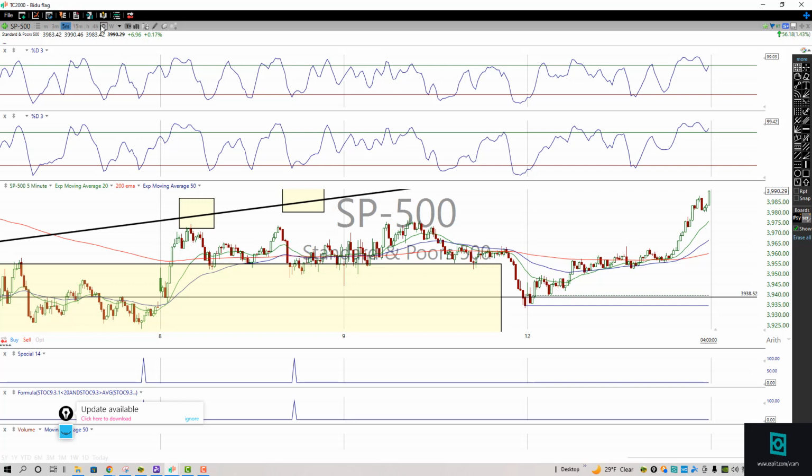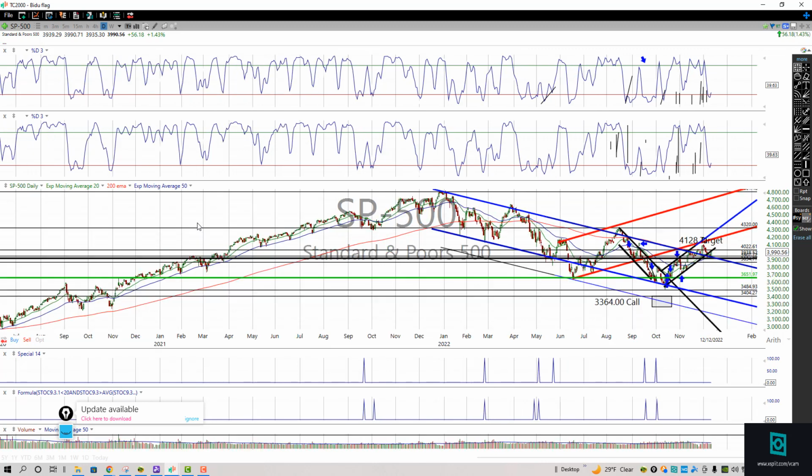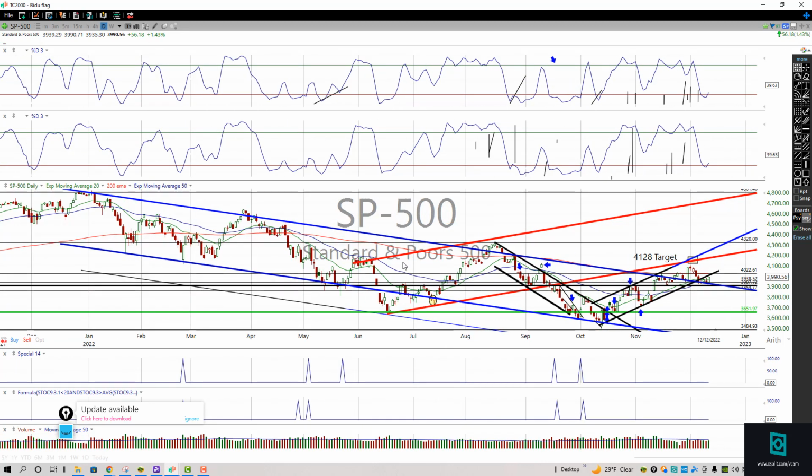First of all, this chart you see is a chart that I use. This is the S&P cash chart, and I use this a lot, and that's why there's a lot of lines on it. It might be too many lines for some people, but the main lines are the thicker lines. There's a big downward channel here, this big blue one down here. This is a big channel.